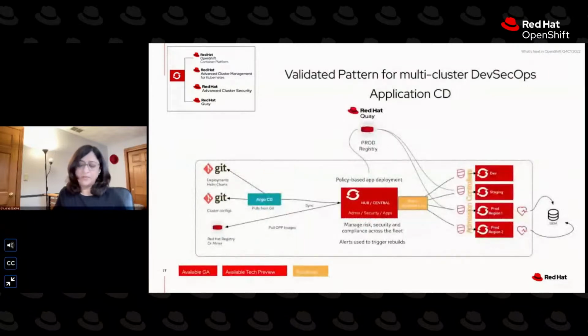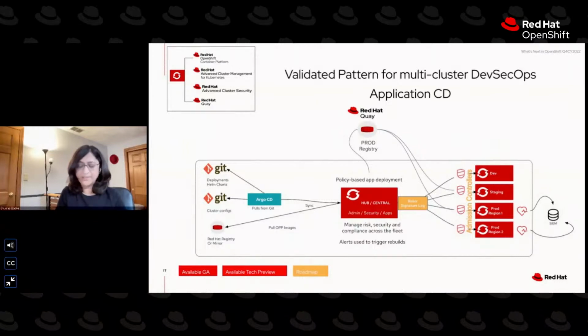As part of the pattern, policy-based application deployment is achieved with Argo CD in tandem with ACM. Each cluster will run its own instance of Argo CD and synchronize with the central one, so as to not overload just one instance of Argo CD.